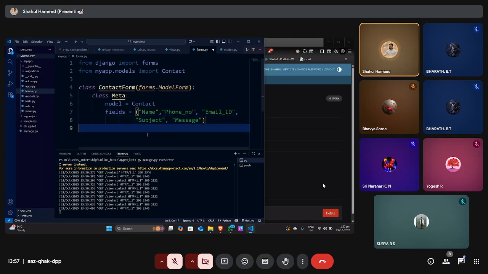These are the fields. Using class Meta, we can add this one. Model contact, fields should be this one.